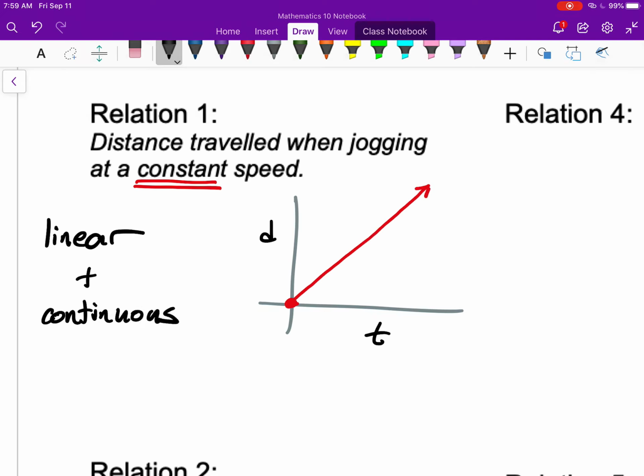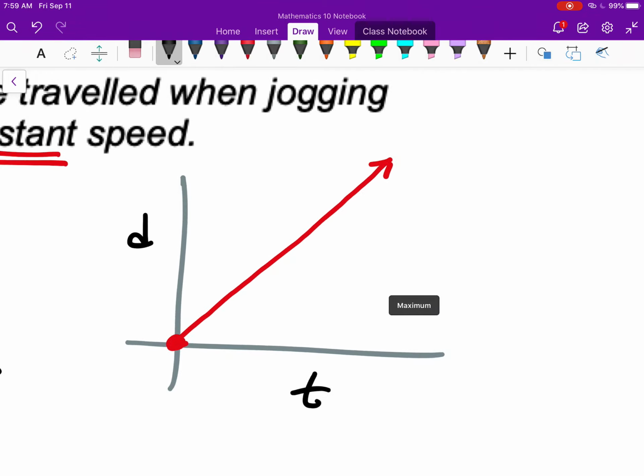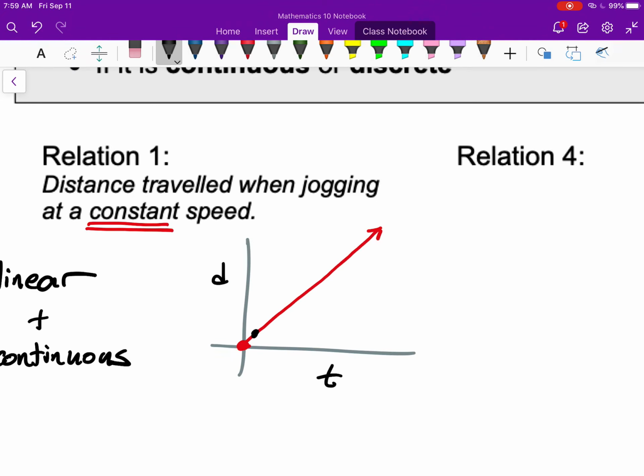And one way of explaining why I know it must be continuous is, well, let's pretend it was discrete. Okay, let's say this graph still was linear, but was actually a series of a whole bunch of points, not a solid line. So let's think about what that would mean. If this was discrete, then you would have a series of points, maybe really close to each other, but a series of points with gaps in between. And that would imply that when you're running, at times you exist, and then you vanish, and then you reappear later on, and then you vanish, and then you reappear later on. That makes absolutely no sense in this scenario.